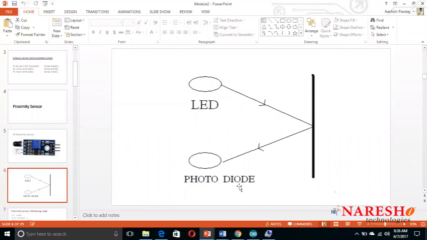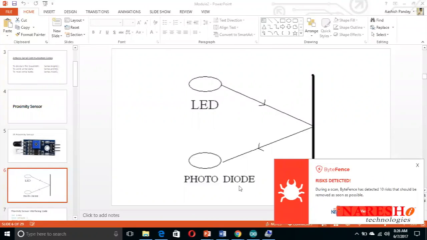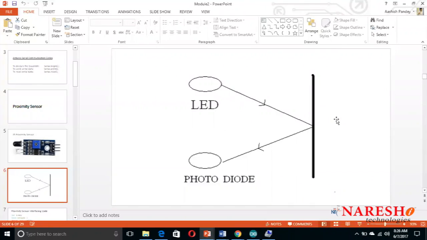So one TX LED works here, in the place of the LED, and in the IR module or proximity sensor there is an IR transmitter which transmits infrared rays. Suppose there is an object in front of the sensor: the rays will be reflected and captured by the photodiode RX part, and it gives us a corresponding value. If there is no object, the photodiode does not capture anything, and it gives a different value. We can read that value in analog or digital format.